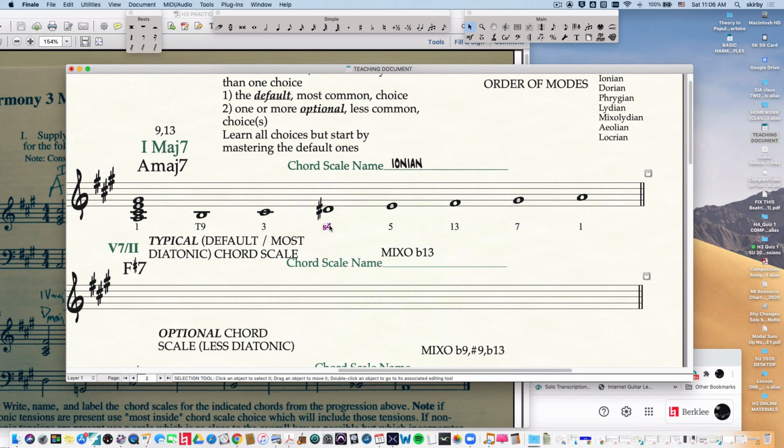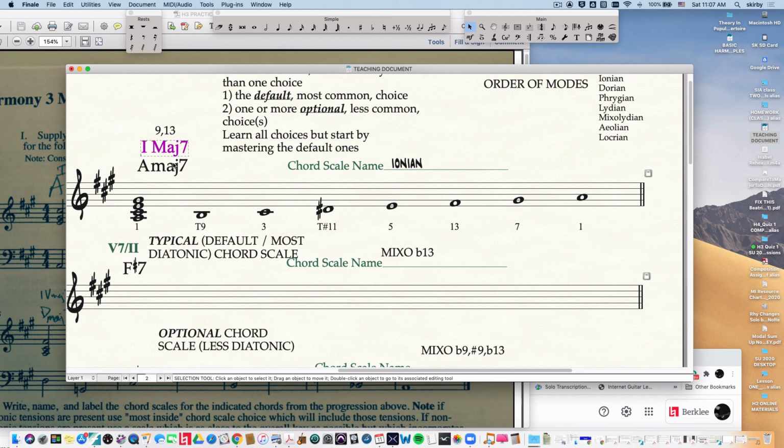It would now become a whole step above the chord tone below it, and it would become an available tension, and it would become T sharp 11. And that would totally work against an A major 7 chord, but in the context of that chord being a 1 major 7, it would make this sound less like the 1 chord.